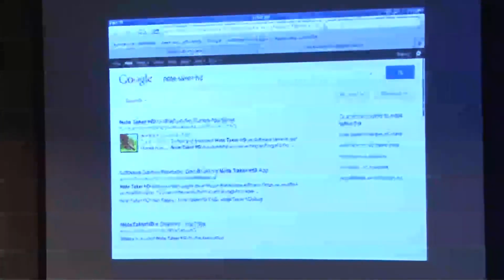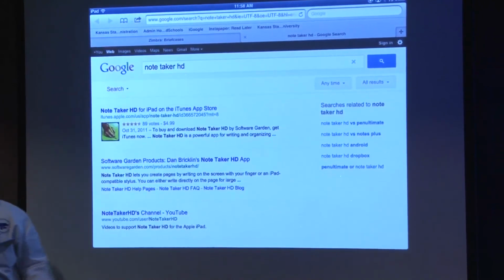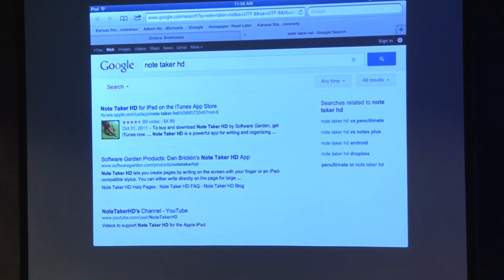This one is called NoteTaker HD. And let's see if I can get back on. Who has the TV? Mary, you? Okay, I got it. I'll take the Apple TV back for just a minute. NoteTaker HD you can get from the App Store, and I think it's a $5 app. I had it pulled up here somewhere. Yeah, it's a $4.99 app that you can get out of the App Store, and I like it real well. So that's my demo.